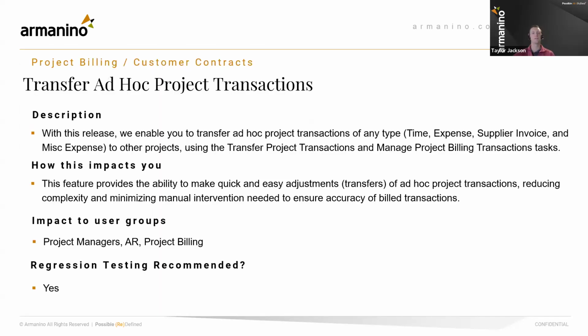All right, diving into PSA, there's two big ones we wanted to highlight. One is that you're now able to transfer ad hoc project transactions. You were able to transfer other transaction types, but now you're able to transfer all ad hoc project transactions of any type: time, expense, supplier invoices, and those miscellaneous expenses, to other projects, other phases, other tasks, while you use the same tasks you've been using before, the transfer project transactions and the manage project billing transactions tasks.